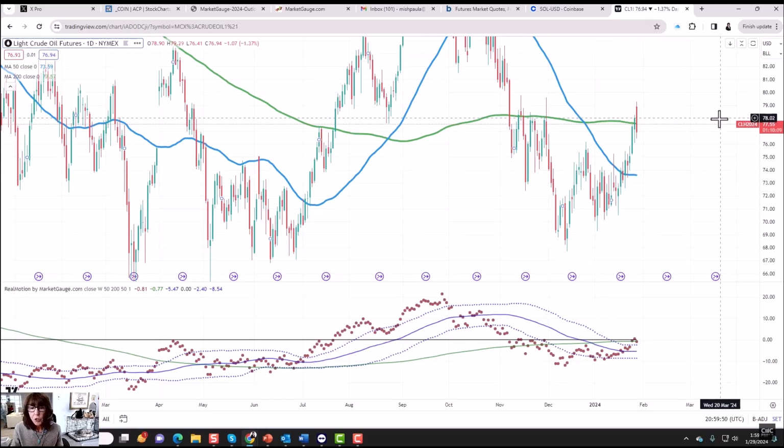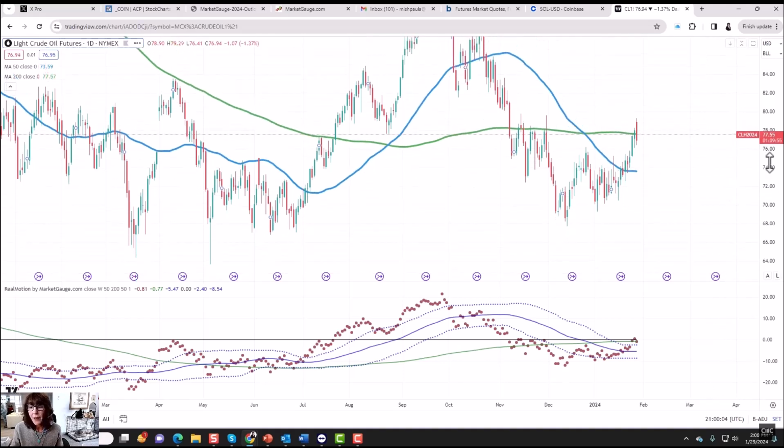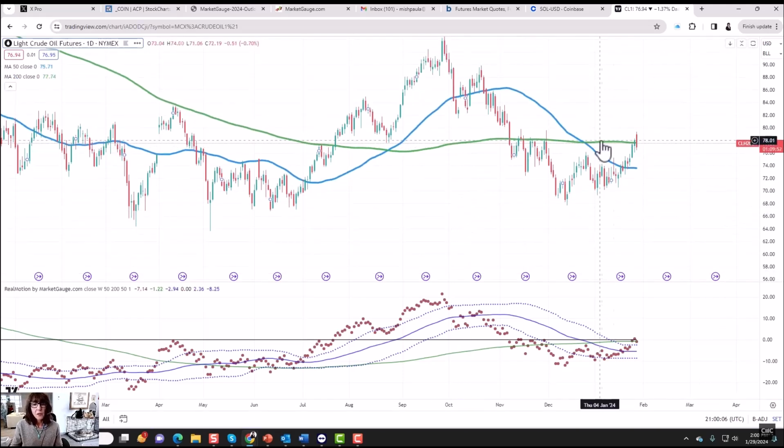Notice if we just go back to the left, it's where a lot of the highs were back in that area in November. It was where the high of the body of the candle was last week. And we were over it this morning and have failed it. So let's call that 78.02 the most pivotal. Through that, I think we get more bullish. And then, of course, then we can start looking at our resistance up around 80.